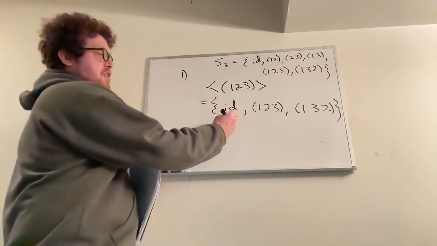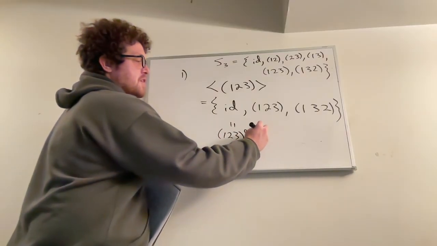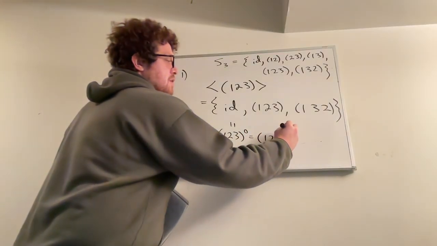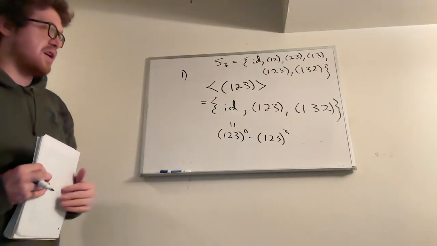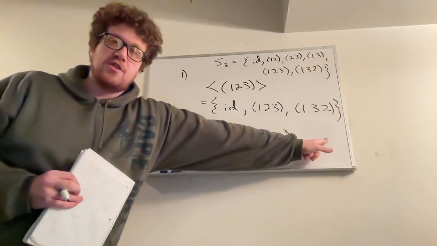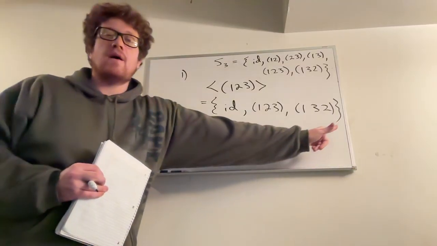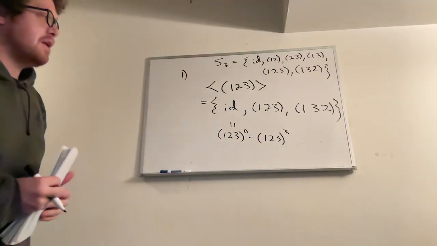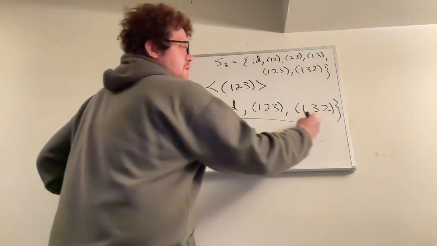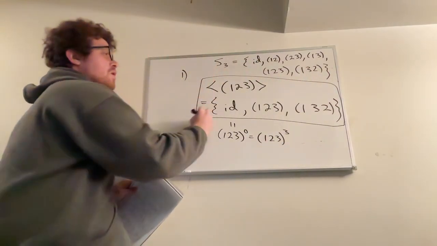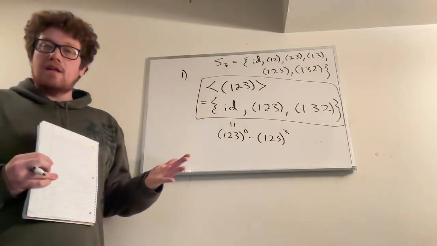Right, so this is actually equal to (1, 2, 3) to the 0th power, but it's also equal to (1, 2, 3) to the 3rd power, and you get some sort of modular arithmetic going on here where every 3rd power is equal to the identity. So to the 0th power, 3rd power, 6th power, 9th power, etc. Right. So you get this 3-element subgroup of S3, which has 6 elements.